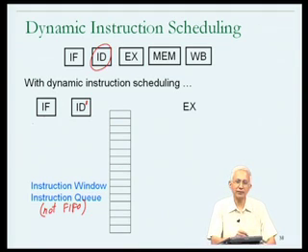So basically the instructions get fetched, they get decoded without operands being fetched completely, and then they are put into this instruction queue, where the hardware which implements the dynamic instruction scheduling determines which of the instructions should be allowed to execute next, and need not be the instruction which was first fetched and first decoded, but could be one of the later ones, as long as the meaning of the program does not change. So those considerations would have to be taken into account by the hardware that does the scheduling, and that would be the dynamic instruction scheduling component of the pipeline.